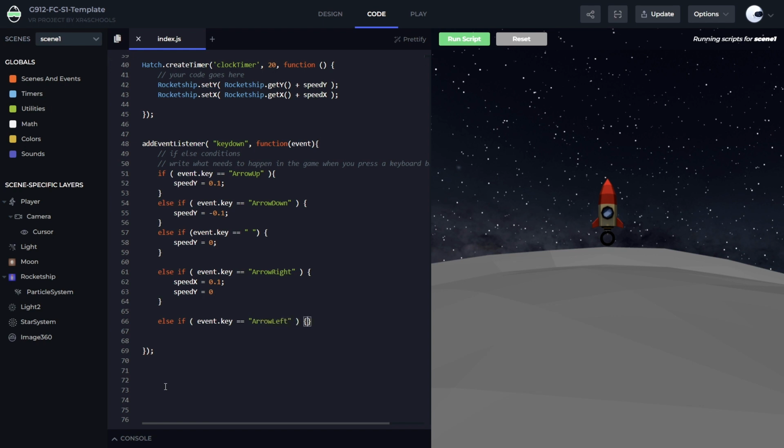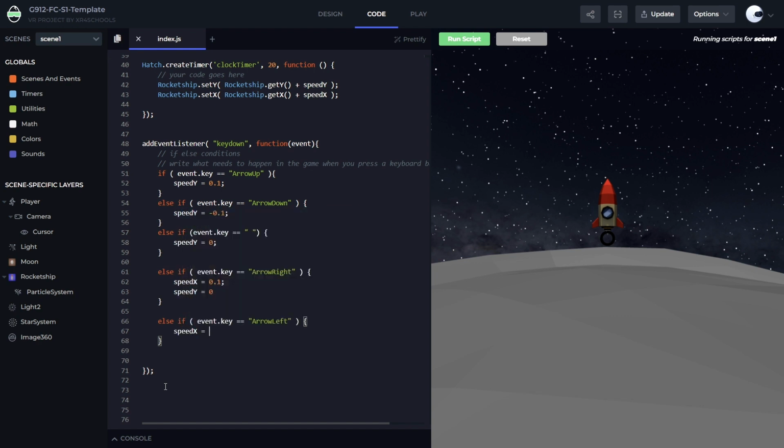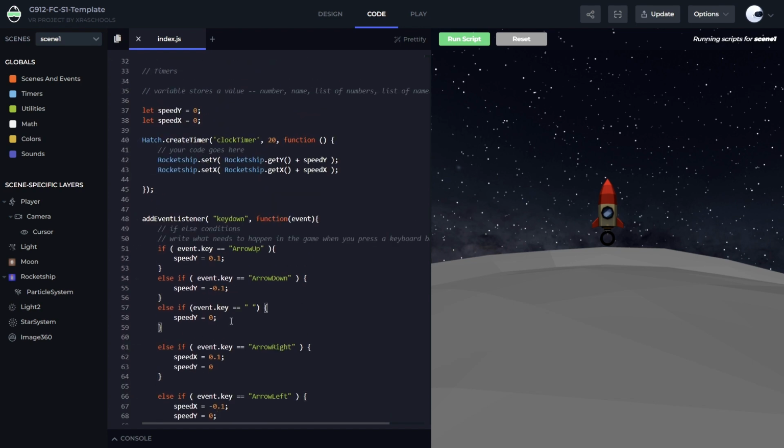And now I can say when the left arrow key is pressed, then speedX should become minus 0.1 and speedY should become 0. So stop the rocket in the up and down direction and move the rocket in the left direction. Now similarly, when the space key is pressed, I want the rocket to stop moving in all directions.